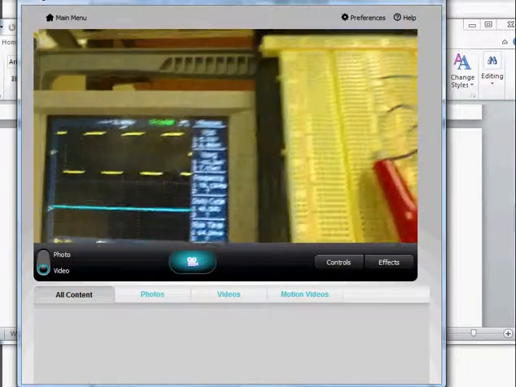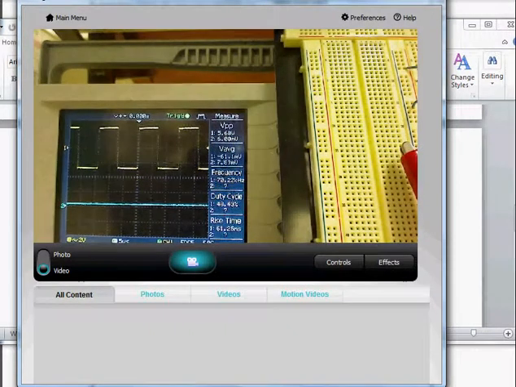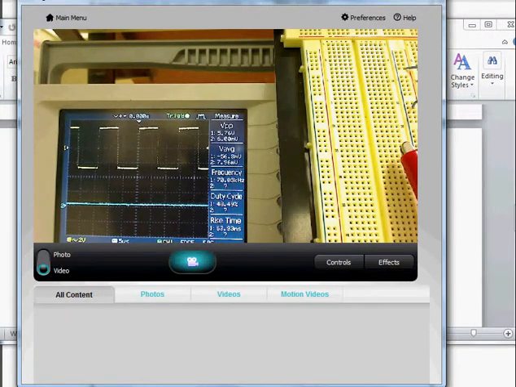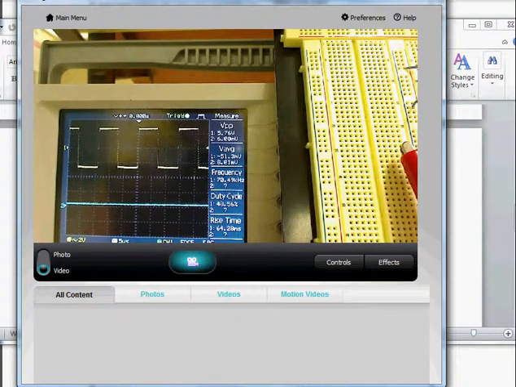So here's the waveform on the oscilloscope. You can see from the measurement, the frequency is about 70 kilohertz. That is our free running frequency. That means if there's no input, that is the frequency at which the VCO will oscillate. But note that if I change the voltage at pin 7, the frequency will change also.